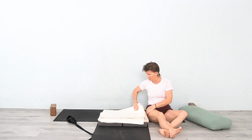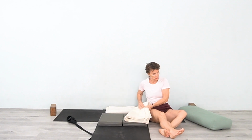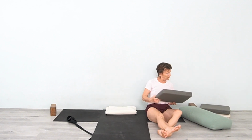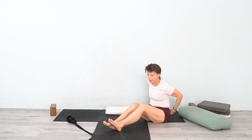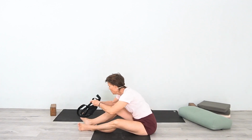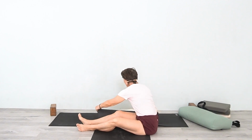Take one of your blankets and fold that blanket. Take everything else off your mat. And you're going to come onto your mat for Shavasana. So I'm just going to move the belt. So move everything off the mat so that you're not touching anything. Move this mat away from the wall.